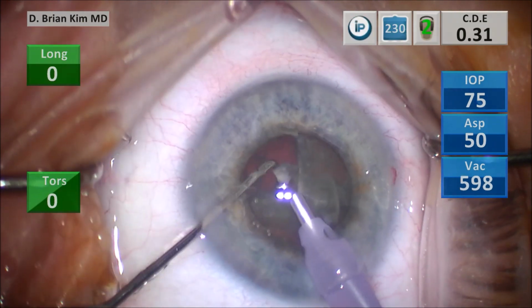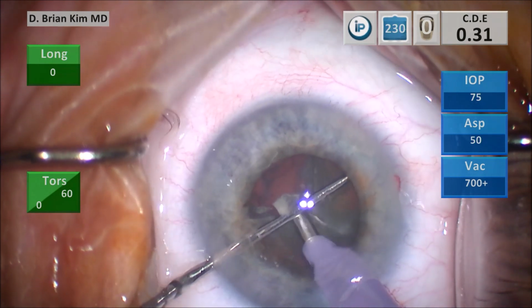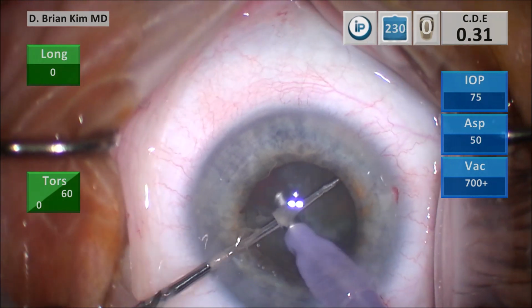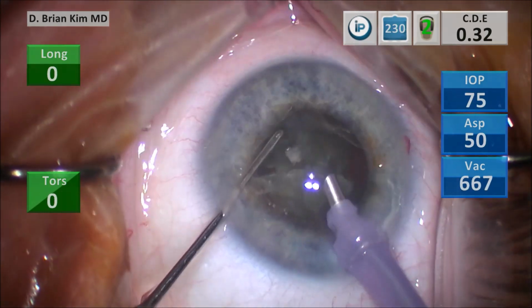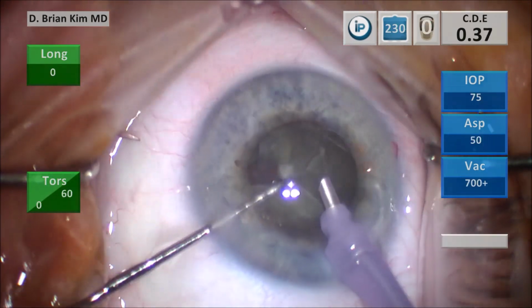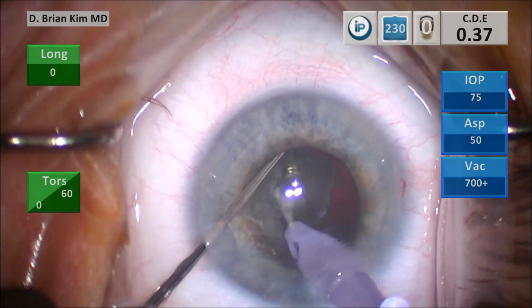I place the chopper out to the equator again to get around the second quadrant, and then I crush it against the phaco tip. You can see that because it's so sticky, it doesn't want to just come out of the bag. It's still stuck to the lens material. It's still in the bag. And so I had to go after it again and crush it and chop it again.